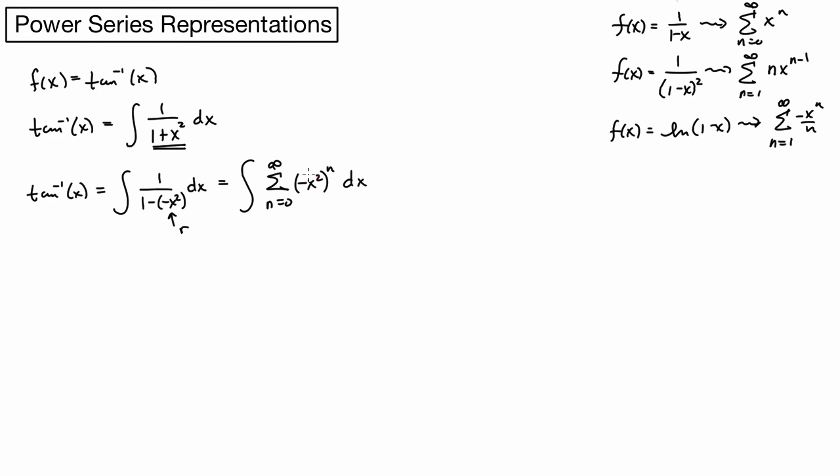Since r is negative x squared, this converges as long as negative x squared stays less than 1, which means as long as x stays less than 1. The negative gets absorbed by the absolute value, and then you just take the square root of both sides. So you would have x is less than 1 in absolute value. But this is interesting because I can then do some work on this sum. I've got negative here, so this becomes negative 1 to the n, x to the 2n.